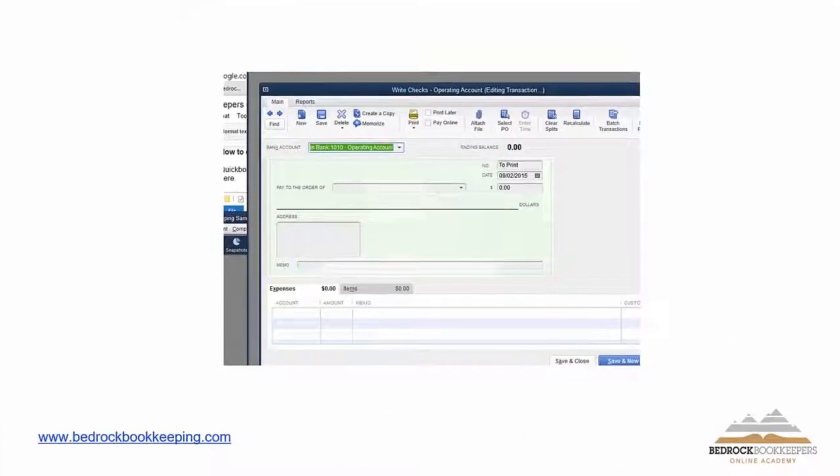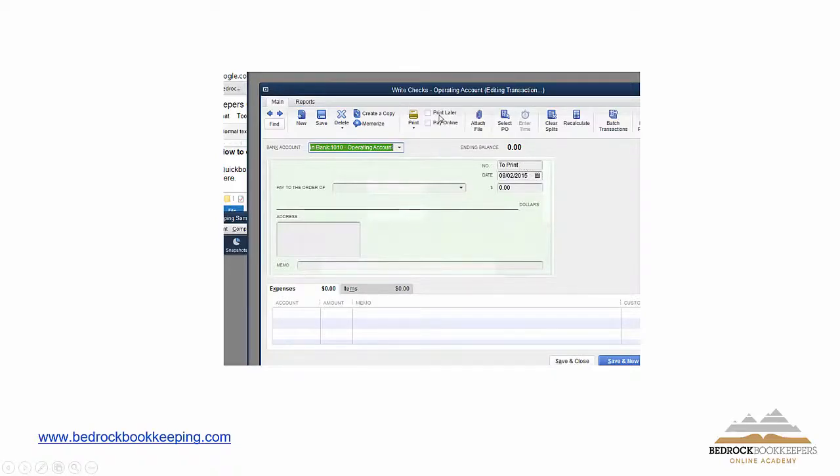And what happens is one of the dangers of QuickBooks, because it's a check, as opposed to entering this in a journal. So what this should be going into in a real accounting system is a cash disbursements journal. But we're going to do it the QuickBooks way, and it looks like a check.